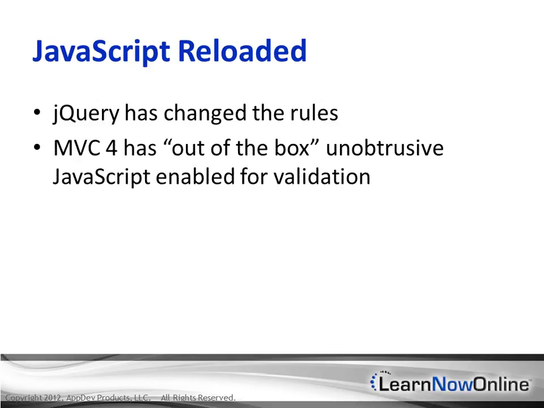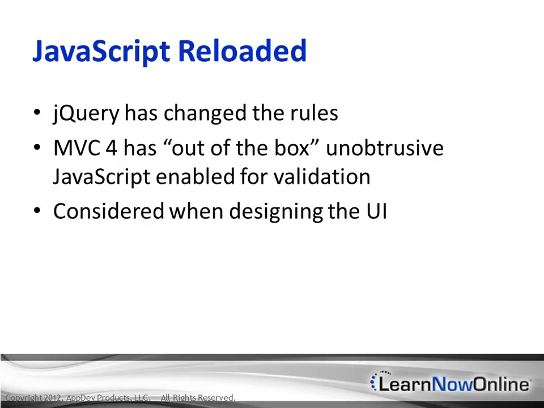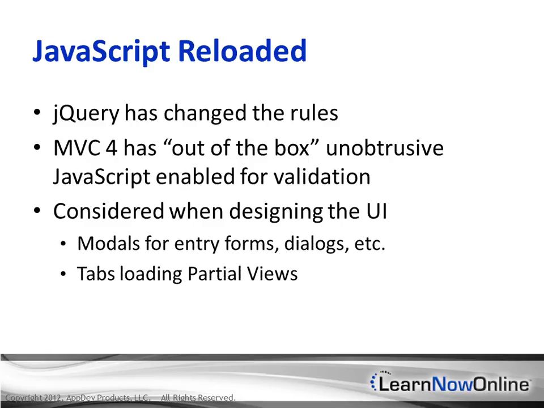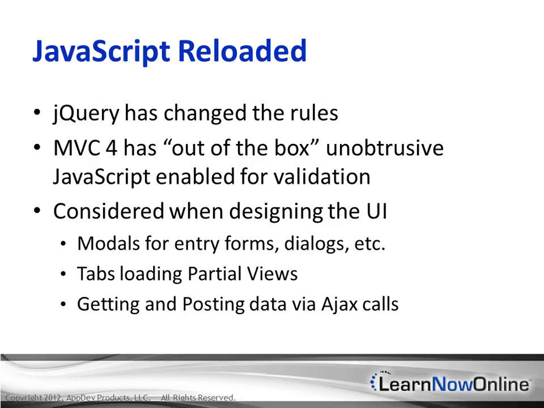MVC4 has several out-of-the-box unobtrusive JavaScripts for validation and for handling AJAX. jQuery also has to be considered when designing your UI. This is true also if you need modals for entry forms, dialogues, or anything else like that. Also, you can use tabs for loading of partial views, and then you can use it for getting and posting data via AJAX calls. This is very common in most of your middle to large web applications that are built in MVC. jQuery and JavaScript are a must for these applications to function properly.